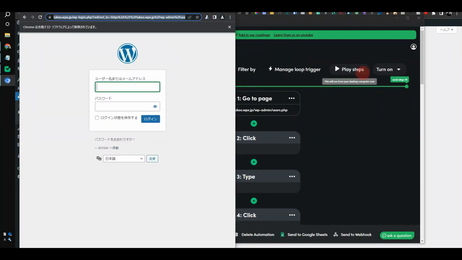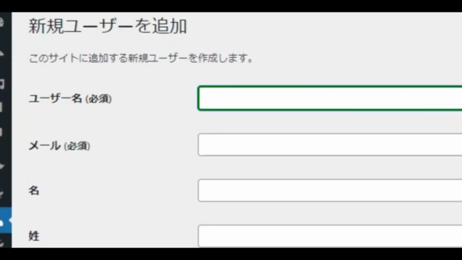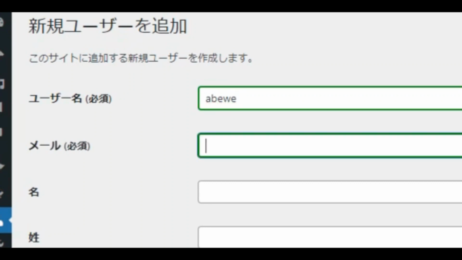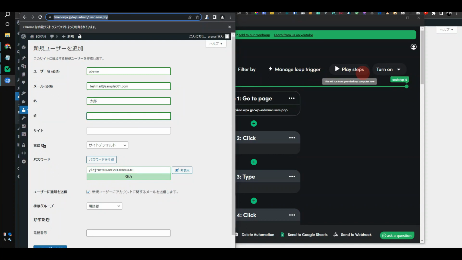Let's take a look at the success case. First, I'll log in. I logged in. I added a user. Let's take a look at this. First, the username is added. This is the data of the Google spreadsheet. There is a space in JavaScript. The space is automatically deleted. The space is automatically processed like this. The email address, name, and phone number are automatically inserted, like this. In this state, by processing the user space in JavaScript, you should be able to add it without any problems.